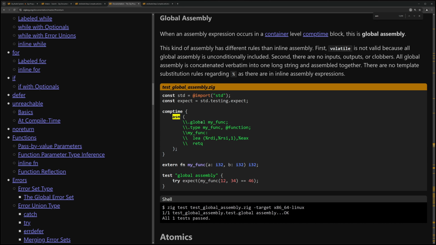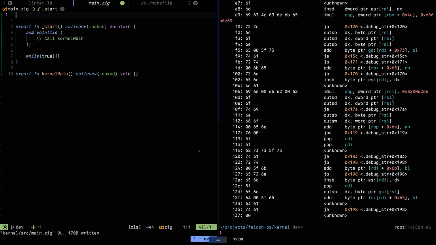Here they have a global myfunc. They're defining this function here, defining its type as a function, and giving it a body. And here they are importing it as an extern from this assembly block. Right. So let's try to use that.